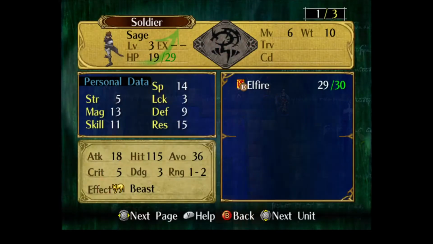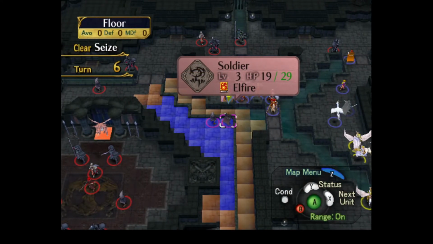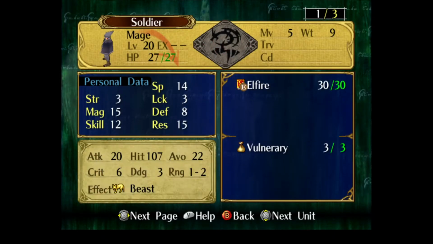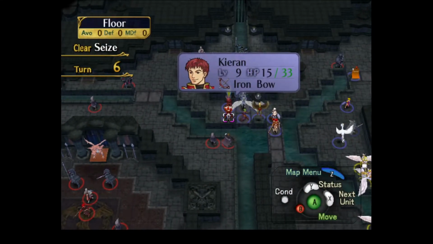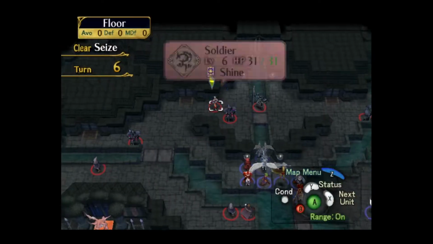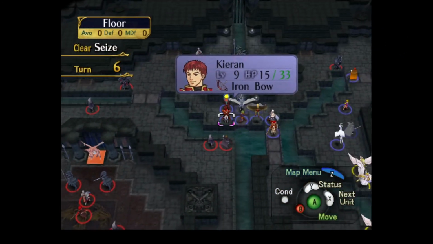What's the matter, Kieran? I don't understand these units. Look at this, the promoted sage has 13 magic, so he's dealing less damage to me than this unpromoted mage with 15 magic. And I've seen this happen before, like between that and the defense res thing. I think it happened to me in the bridge chapter.